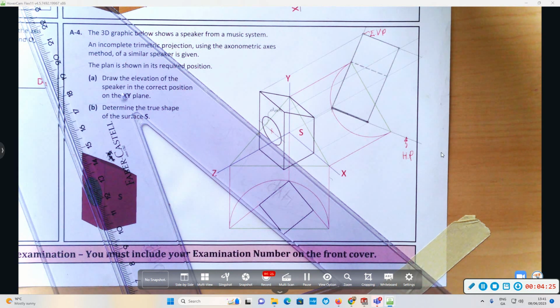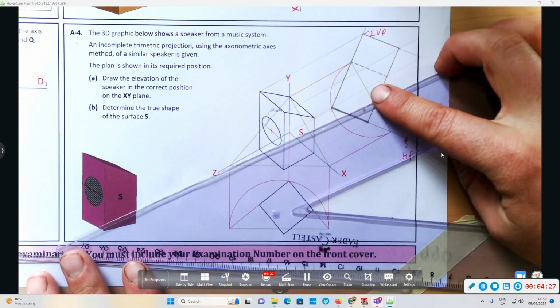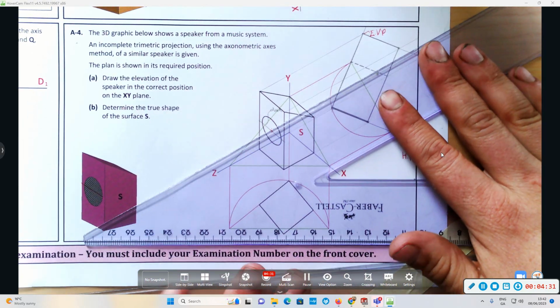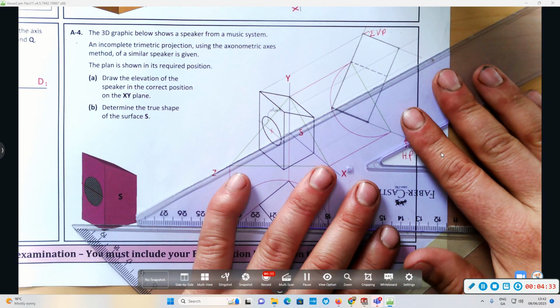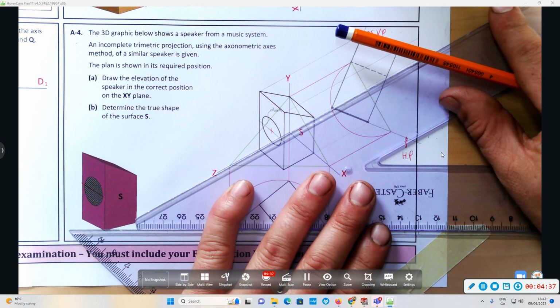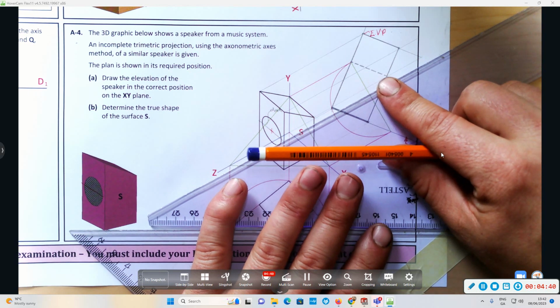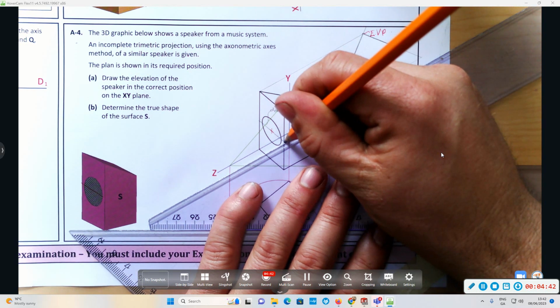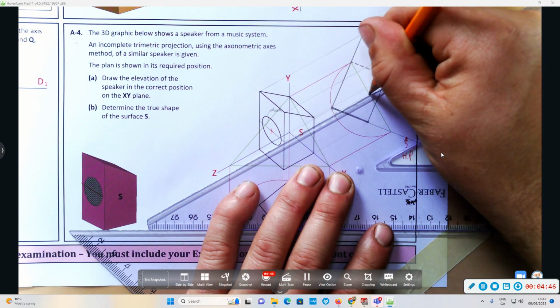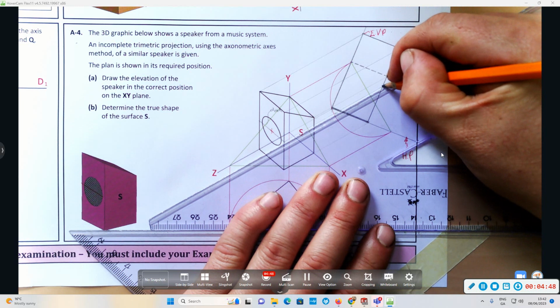So that's our element. Now we want to bring our element back towards our elevation. This is where it touches here.